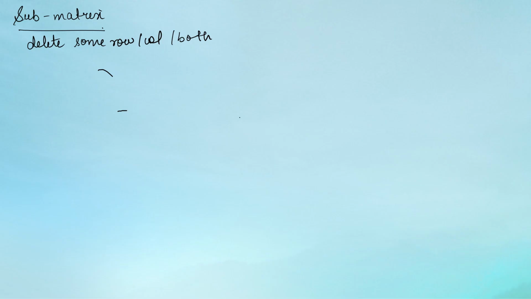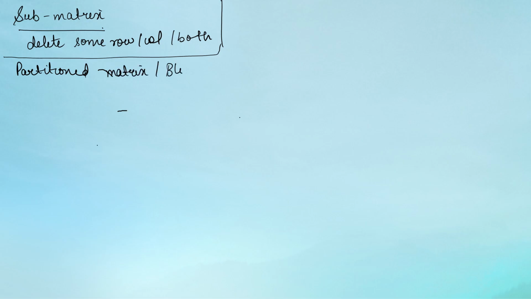But a submatrix was a base. What we'll be studying will be a partition matrix, or a block matrix. So basically, a matrix is said to be partitioned if it's divided into submatrices by horizontal and vertical lines between your rows and columns. It can be partitioned in a number of ways depending on the choice of how you place your horizontal and vertical lines.